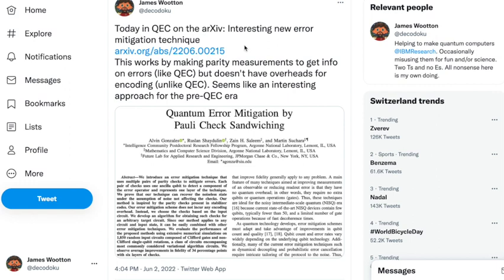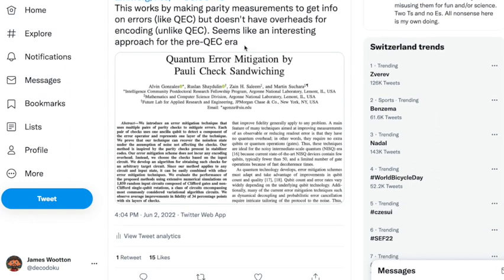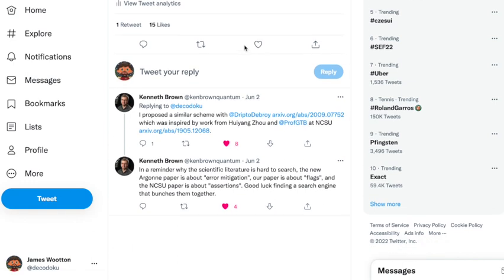In fact, these kind of check operations in some contexts, when they're not so formal as they are in a normal quantum error correcting code, you might call them flag operations. So you're checking these flag qubits. And in that context, I think that some work in this direction has already been done. And so this was actually pointed out to me in the comments.